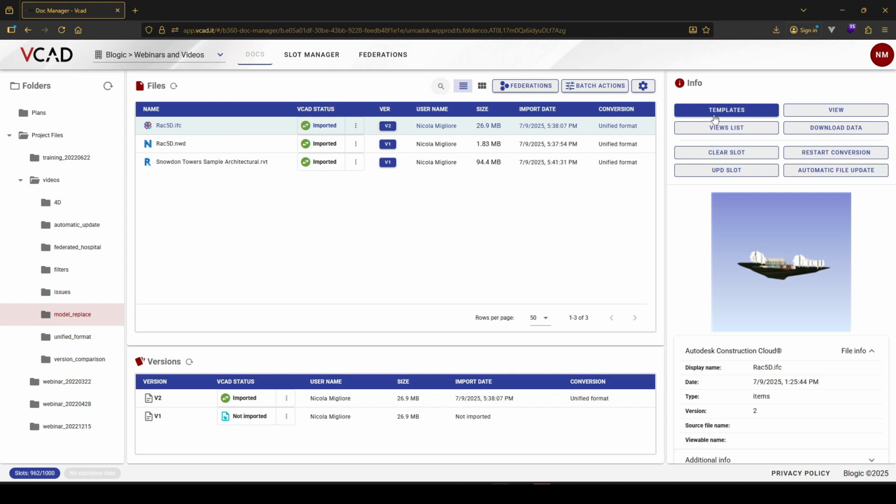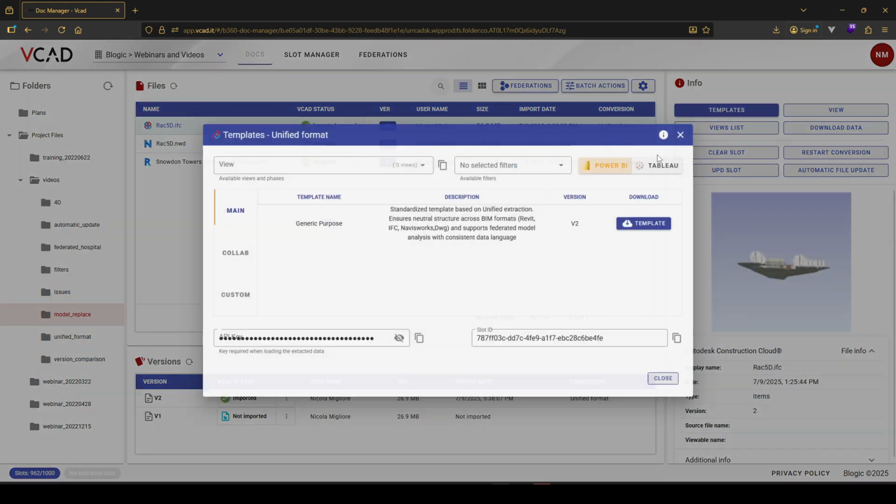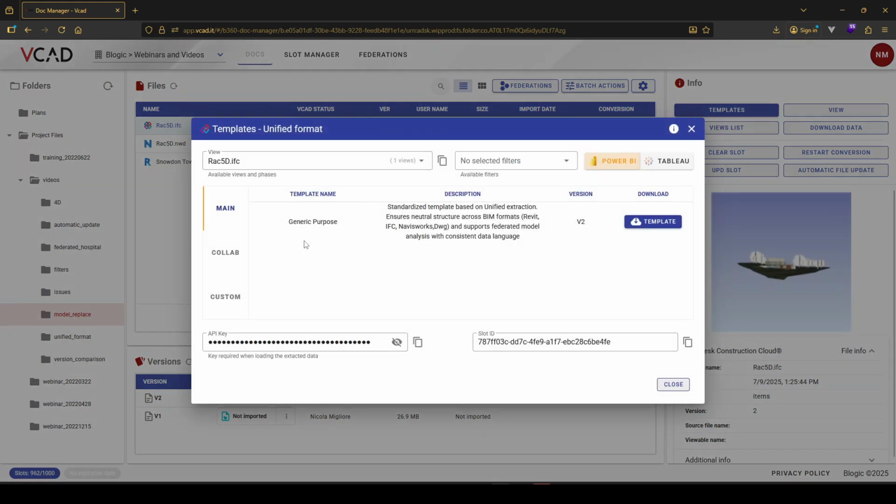So what I'm going to do is I'm going to do 2 things. Number one, for starters, we're going to go over to templates. I'm going to go ahead and download the generic template because I'm going to want to copy the data sets over. Now you can do this any way you want. You can bring in the data manually, you can use the data download, you can set up the API call, but for us the simplest solution is just to copy the work that's already been done in the main reports.